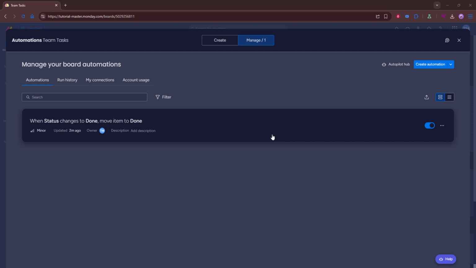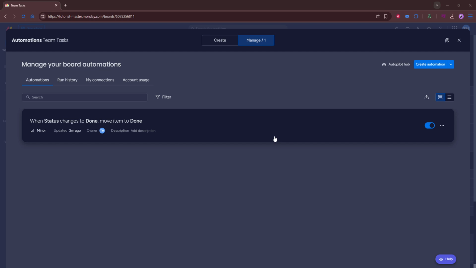If an automation affects deadlines, status changes, assignments, notifications, or handoffs, it may be especially important. If possible, rename automations clearly. Clear names make it much easier to understand what each automation does at a glance, especially if several people use or manage the board. A simple, descriptive label can save time later when you need to troubleshoot or update something.